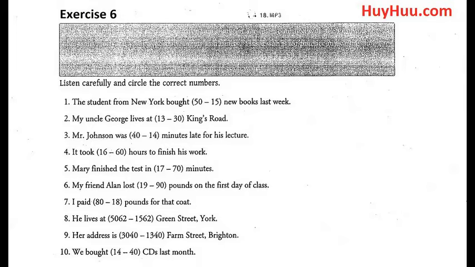Number 1. The student from New York bought 15 new books last week. Number 2. My Uncle George lives at 30 Kings Road. Number 3. Mr. Johnson was 14 minutes late for his lecture. Number 4. It took 16 hours to finish his work. Number 5. Mary finished the test in 70 minutes.